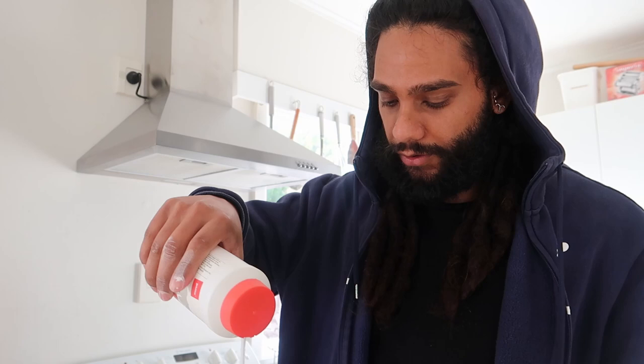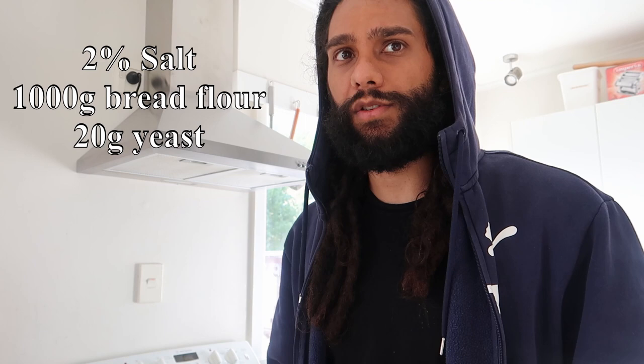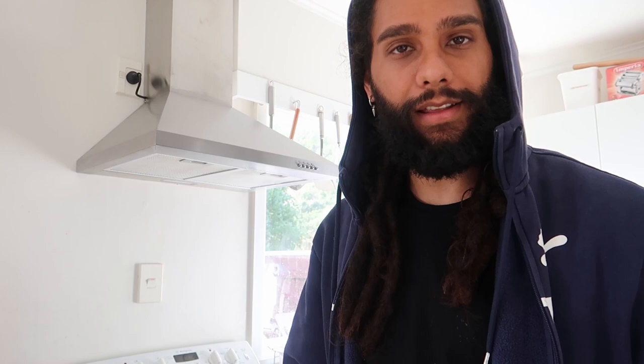Tare that on the scale and we're adding the rest of the flour. The majority of the percentages by weight are based around the flour, so if you work with like 1000 grams of flour that makes everything else easy. Flour 1000, water 600 — that's 60% hydration. Yeast can be anywhere between 0.4 to 2%, and salt is like 1.5 to 2.2%, but make your own adjustments to your taste.